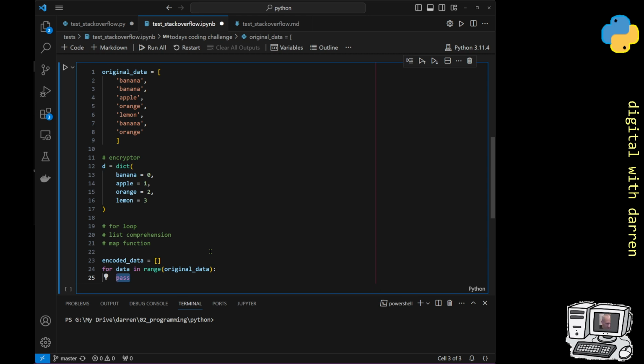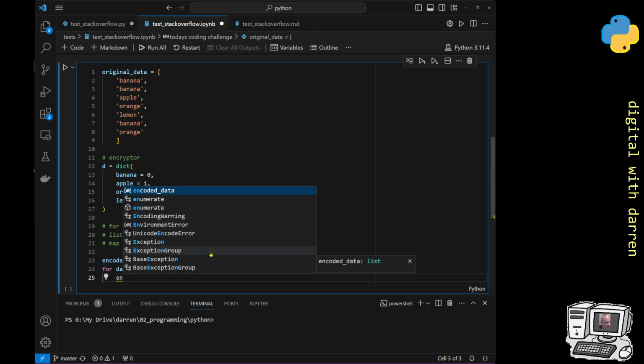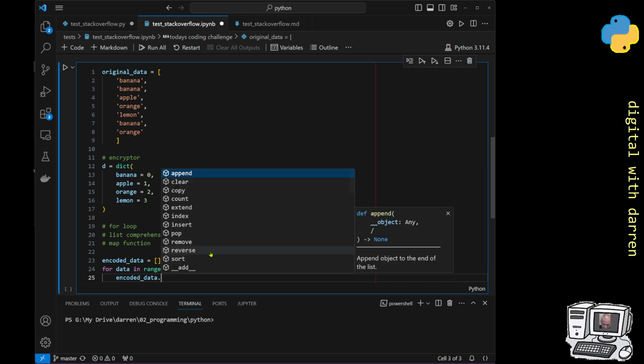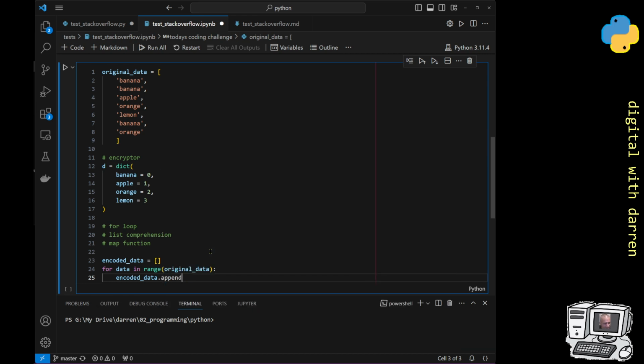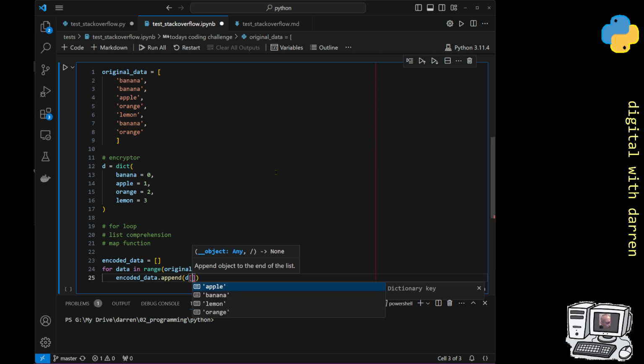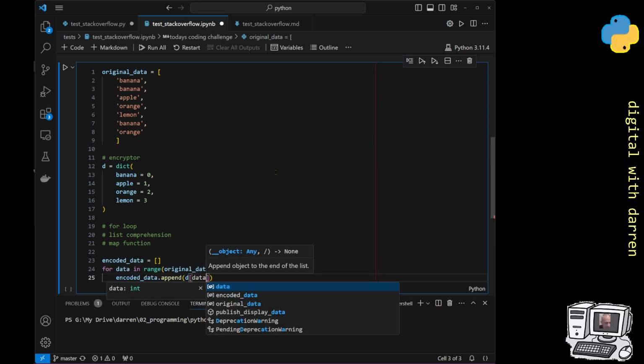So we're going to do something like encoded data dot append, because we're going to keep adding items to this list. And what we're actually going to add is the data that comes in, so each item, but we're going to take the dictionary part of that, so d of, and then our data like this.